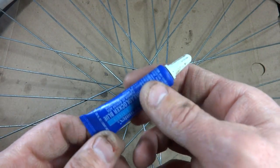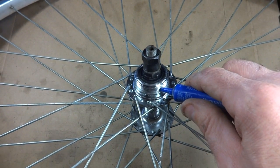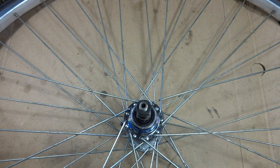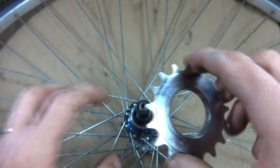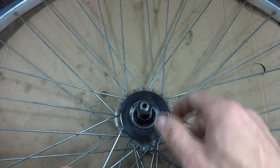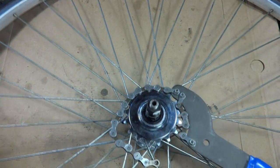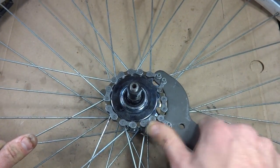So I have some thread locker, blue, medium strength, and I'm going to install this into the threads. Just put a little bit around here to help it lock into place there. And then there's a part that sticks out and then a flat side. I want the part that sticks out here to go in towards the hub. And then I'm going to thread this on. Like that. And I want this nice and tight. Normally, a freewheel tightens as you pedal, and it's the same thing with this, except I want this really tight. So I'm going to use a chain whip here to tighten this, because I want this tightened into the hub as much as I can get it.